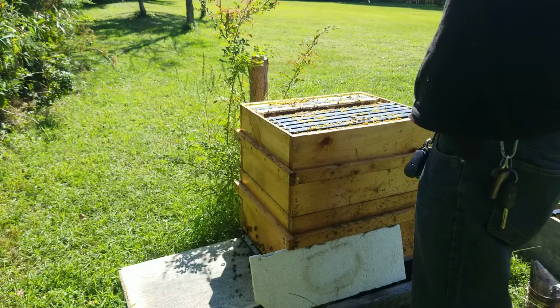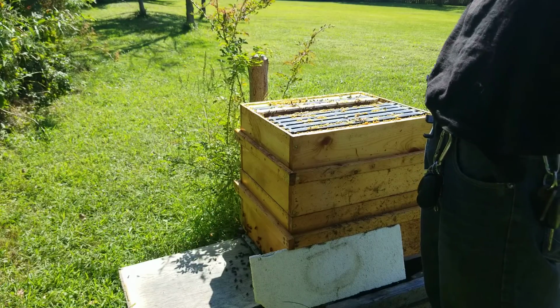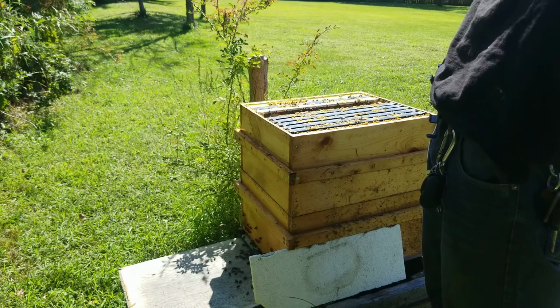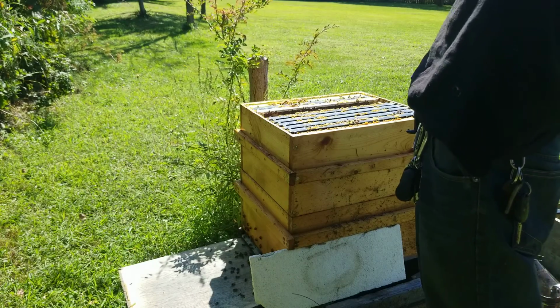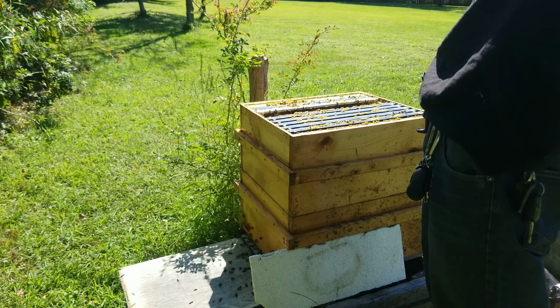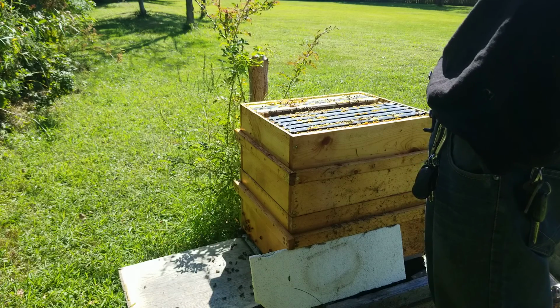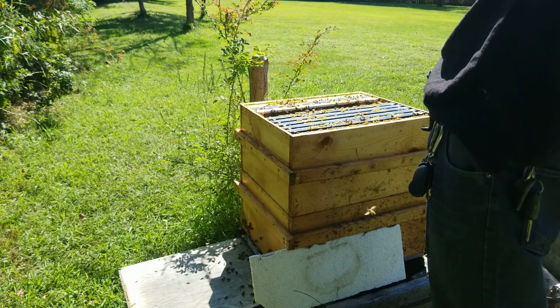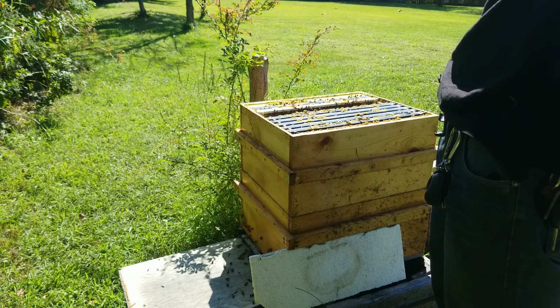Don't know why they swarm. They still had a lot of room they could have worked. Swarm cup down here, no egg in it. So they're still kind of making plans just in case. No definite.